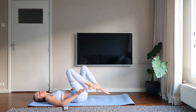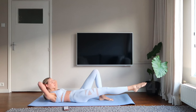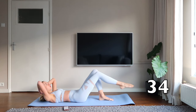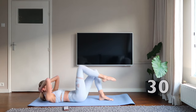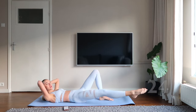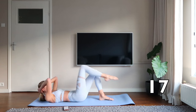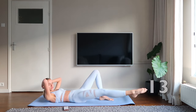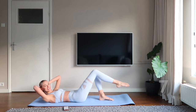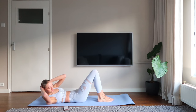Lengthen your right leg and place your hands under your head. Bring your right knee towards your elbows, lengthen the leg again, open and close the leg to the side and bring it back in again. Again, focus on the lower back on the ground. This is very important. Keep breathing, you're doing so well. Point your toes. Great job! Change your legs.